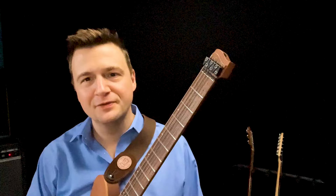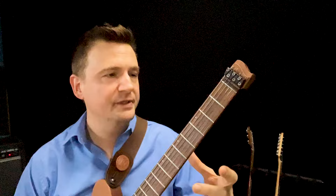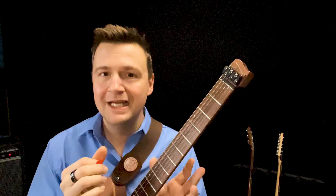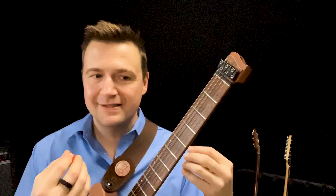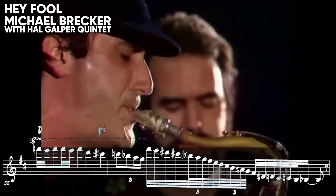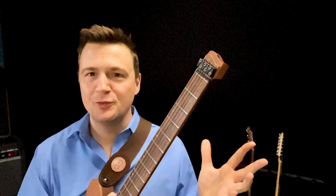A really important and perhaps underrated section is rhythms. The rhythmic aspect of jazz guitar — and jazz in general — is so significant that I cannot say it often enough in teaching: this is what's going to make or break a solo. If I have the most beautiful comping chords and the most beautiful lines in my solo, but they are not done in strict time with a good swinging feeling, it's going to sound bad anyway. The rhythm aspect takes precedence over the content almost to a point where certain improvisers — like Mike Brecker — their note choices went almost beyond them; it was more about the energy and where the solo went.